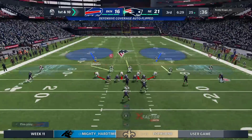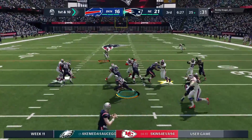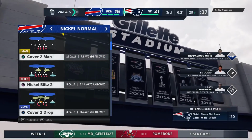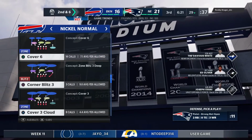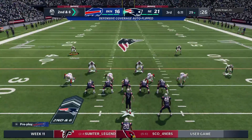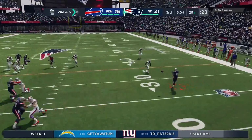The Pats at the line, ready to go. So the drive's going to start with Pollard. And from the 25, they work this to the 29, a gain of 4. Well, at the end of all that hitting and hollering, it was a 4-yard run, so the offense is going to go back to the huddle and feel pretty good about themselves. Defensively, you have to feel okay because you didn't let it turn into a bigger run, but the goal is to shut it down for 2 yards or less. That's when you start to feel good about yourselves.